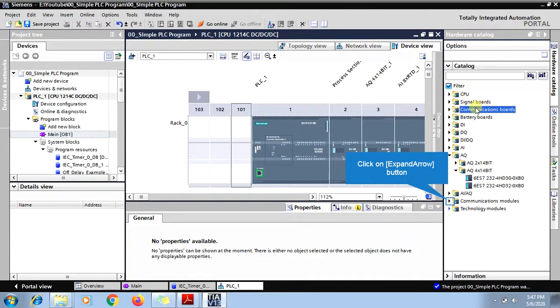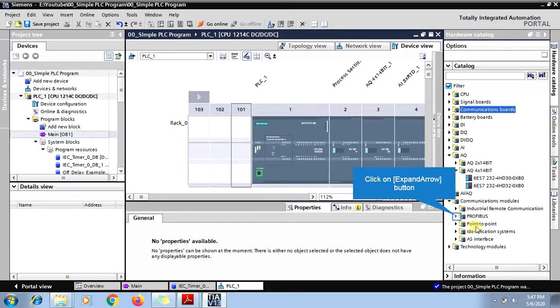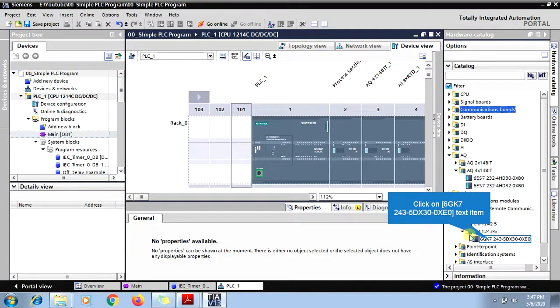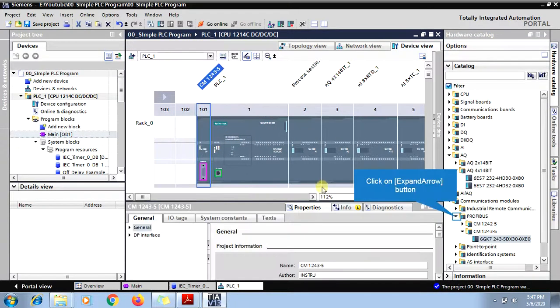So this is a communication board. Now this communication board is something like a signal board. It can't be placed here, it can be placed here only. Then I have communication modules such as the Profibus module CM1242, CM1435. So CM1243, I can add it here. A Profibus port, yes, a 25 point connector is available.